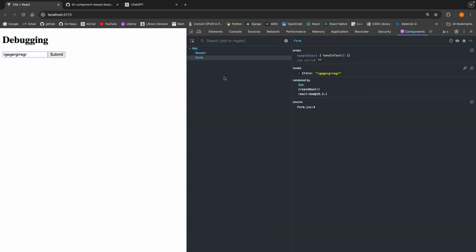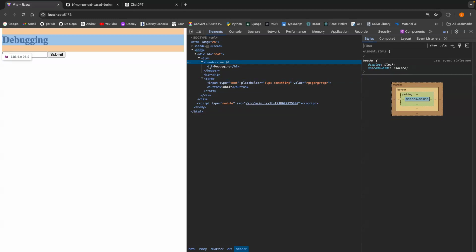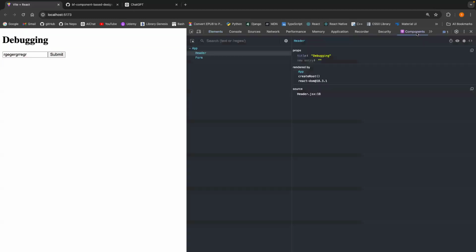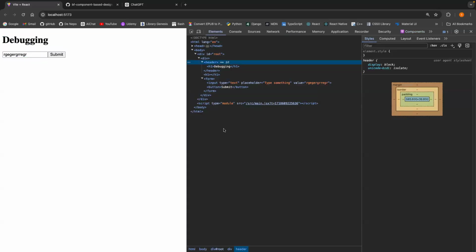Yes, but we can also go to elements and we will see the same. Yes, but I'm just explaining the difference here, okay? If I click on this one, it directly takes me there. You don't have to go to the elements tab and search for it. Here it's much easier. If I'm inspecting my component, I want to know how it looks at the DOM level, because remember, my browser engine does not understand React. At the end, it is converted to HTML, CSS, and JavaScript. If I go to the elements tab, I will see that everything is converted to HTML, CSS, and JavaScript, as you can see.